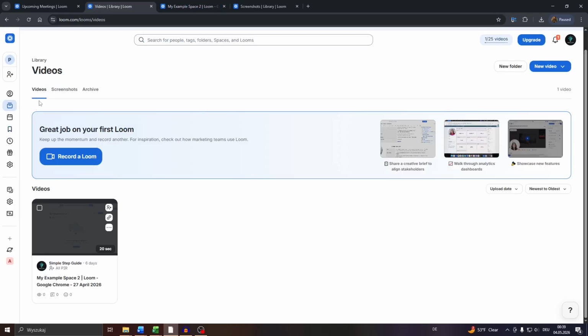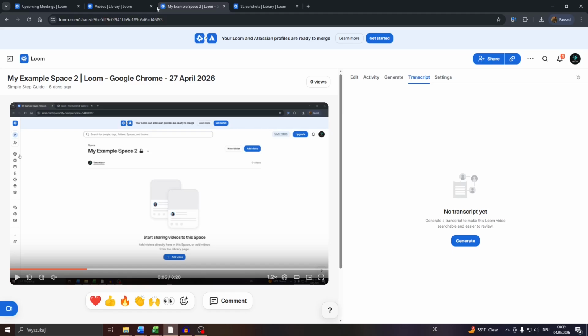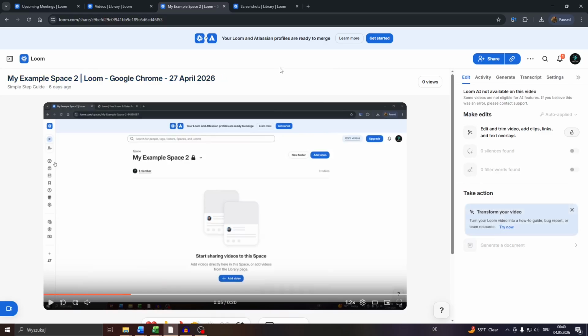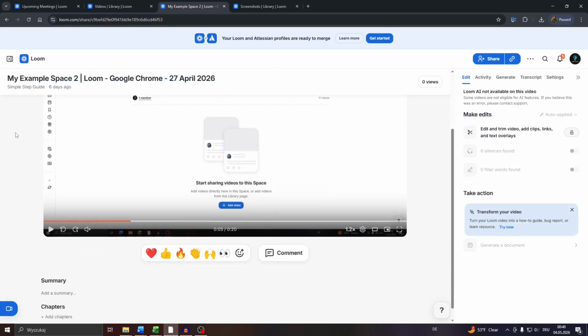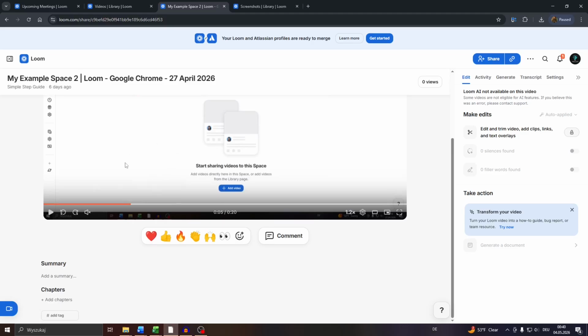So guys, for this method, navigate to your video library on Loom, click into videos here, browse through a list of video recordings or meetings, and click into the given one to access the given video through the video editor. Here, guys, what you want to do is, let me just switch back to the edit tab here. What you want to do is scroll down, and below the given video's preview, you will see the reaction and comment bar here, but also add chapters.